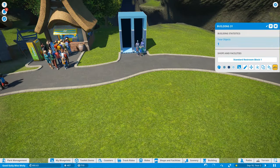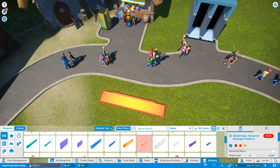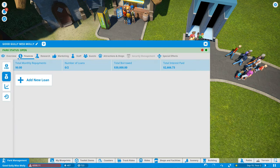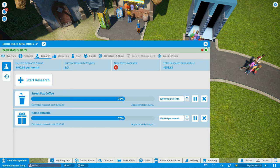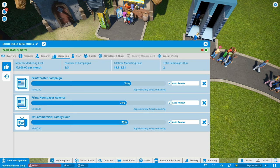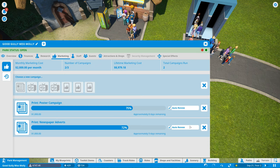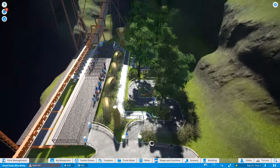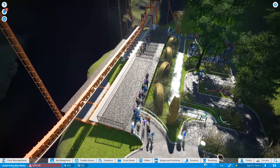Let's put it at the front of the park so people have to go through all the stuff just to go to the bathroom. Just put that there as a placeholder so people have somewhere to take a dump. We can actually build a custom building for it later and move the bathroom module inside. Oh, these people are going to go in - what a coincidence, I place it down and they're immediately going inside. That guy really needs to go. Alright, so fairy tale theme - let's be creative. We have this fairy tale thing right here to take inspiration from. I don't have money! What happened to my money? My money's gone - I'm in debt. I stopped researching Mexalente and now I don't have any money.